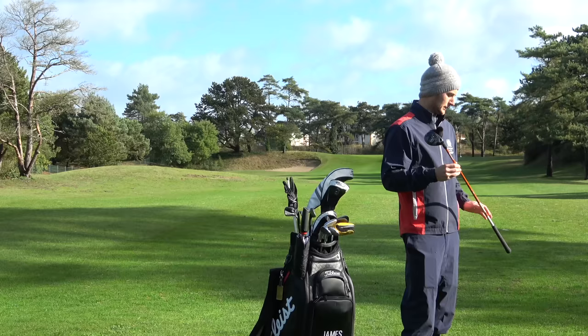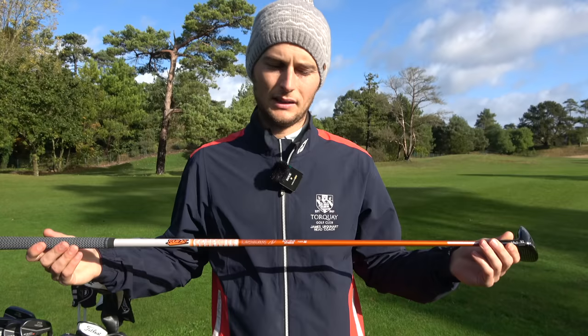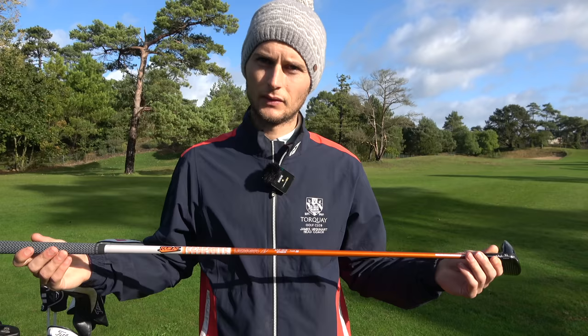I'm more of a coach than a fitter, and I believe in me working on my game to get to a place rather than altering the club to change that. I find A1 works perfectly fine. If I'm hitting it slightly left or slightly right, I'll just make a few adjustments to my swing, rhythm and tempo. The shaft — it's very orange, very Jordan Spieth looking. It is actually the one he uses, maybe he uses the X though. So it's graphite design, Torre D, Di 85, hybrid in stiff flex — 85 grams.